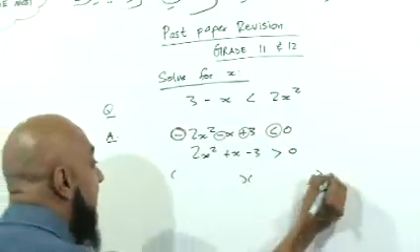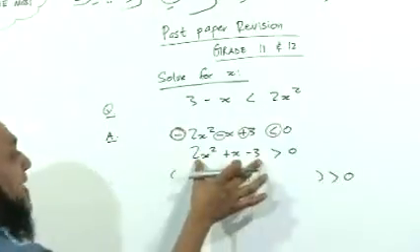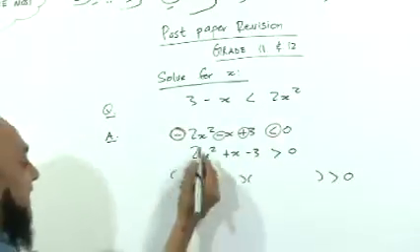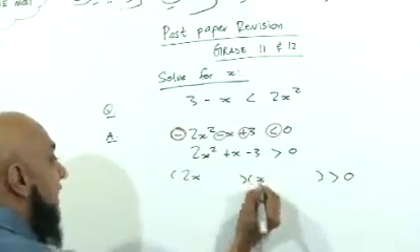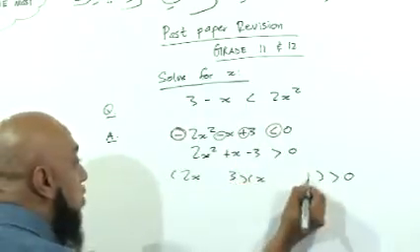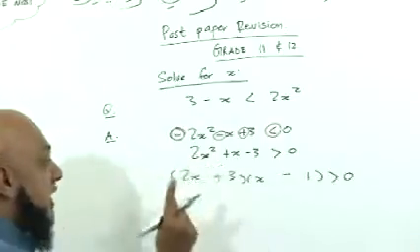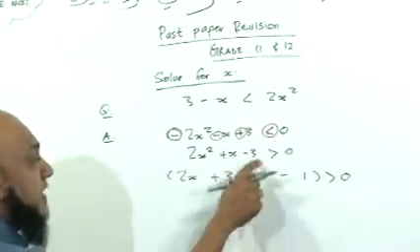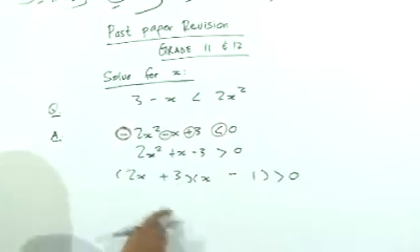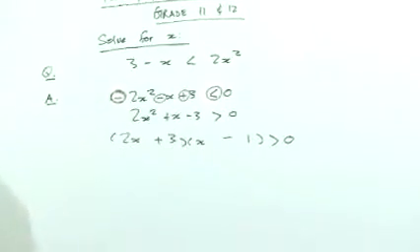Let's factorize that, greater than 0. These are two prime numbers, so we don't need to do that whole system on the side. It's quite easy: 2x and x, 3 and 1, that's positive, that's negative. Let's check. 2x times x is 2x squared. Positive 3 times negative 1 is negative 3. Plus 3x minus 2x will give me my plus 1x in the middle.